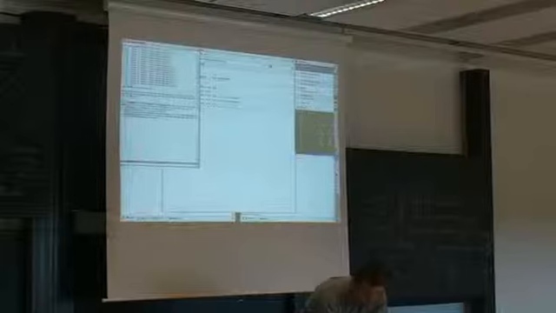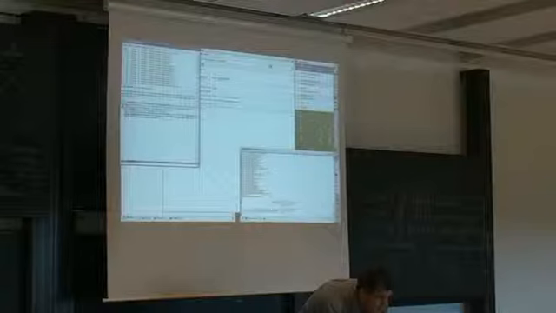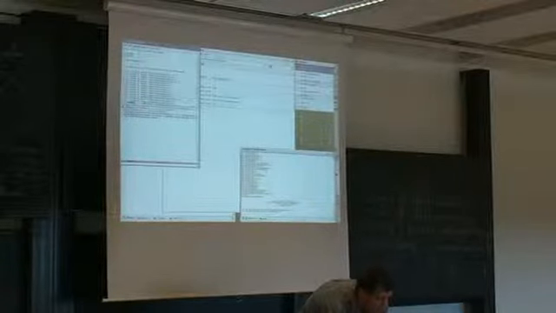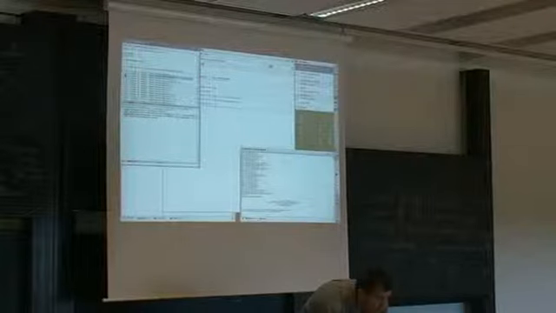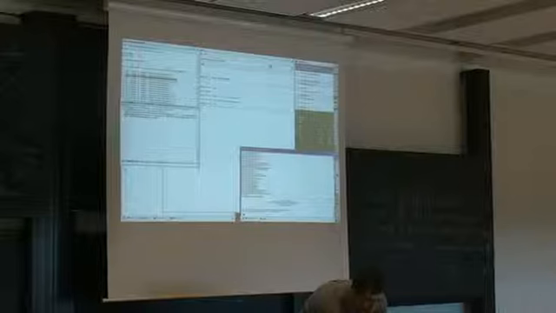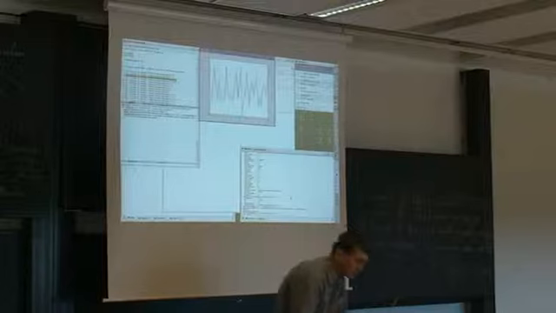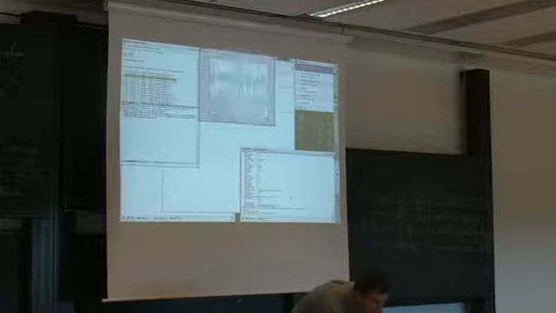So I start MATLAB in this directory and copy, say, example number 3, which is with the 40-dimensional Lorenz system, and just run it out of the box.